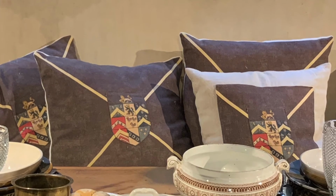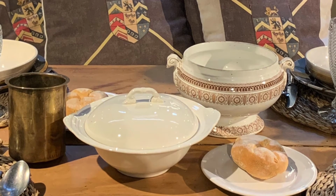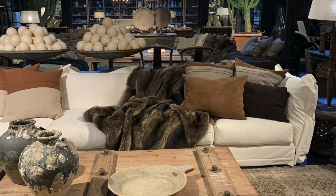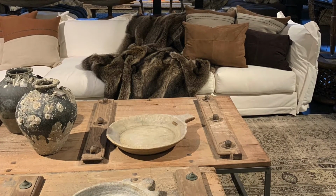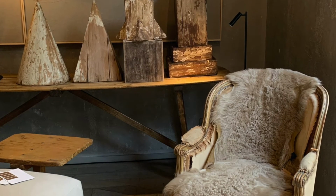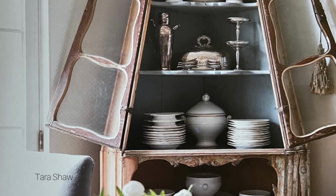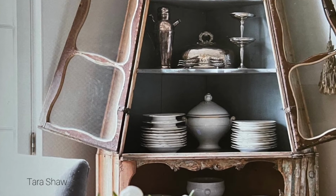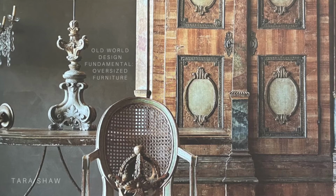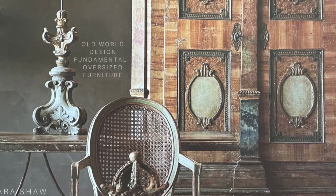The Old World look offers a combination between warmth and formality. Furnishings are comfortable and elegant, imposing and cozy. Rooms should have a lived-in yet formal appearance that invites people to come in and sit down. Timeless design can be achieved using quality materials with a classic and sophisticated feel. It includes oversized furniture and varying textures.